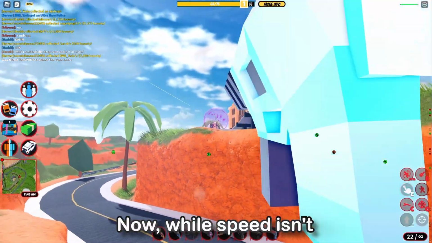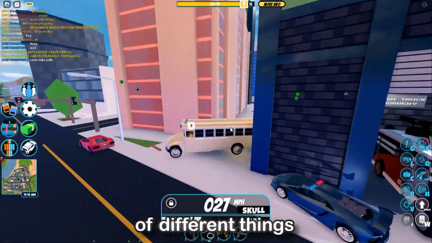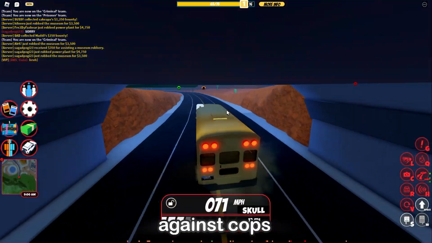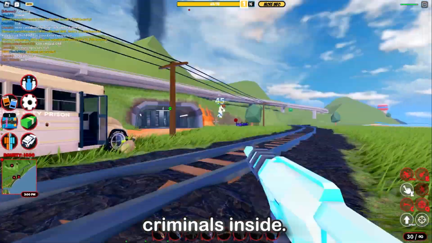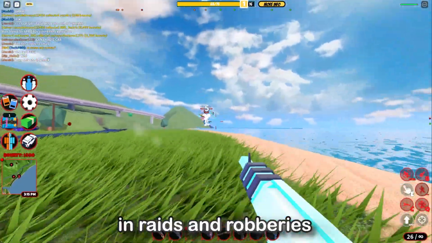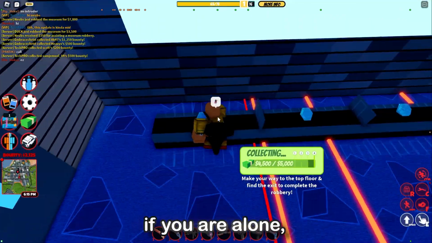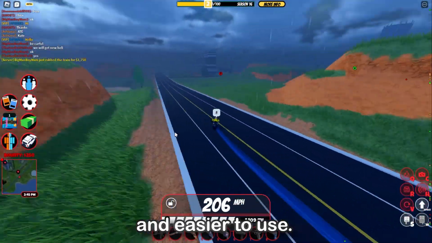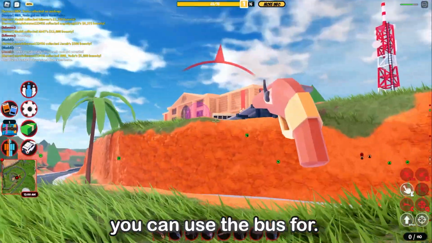Now, while speed isn't the bus's strong point, the bus can be used for a variety of different things. As the bus can fit 15 people, its main defense against cops isn't its speed, but it's the safety in numbers from the criminals inside. This makes the vehicle really good for big teams to use in raids and robberies, as it's really hard for cops to stop it. However, if you are alone, I would recommend another vehicle, which is much faster and easier to use. Now, let's get into some cool strategies and techniques you can use the bus for.